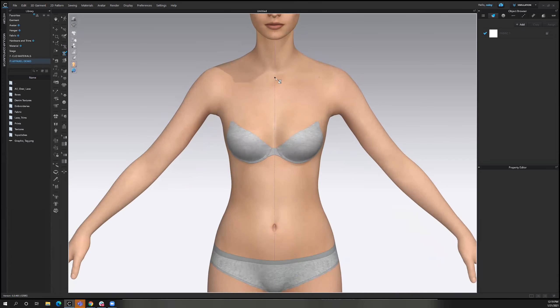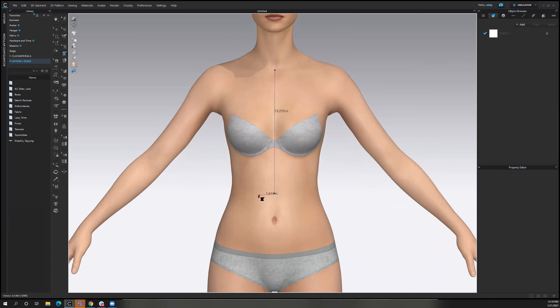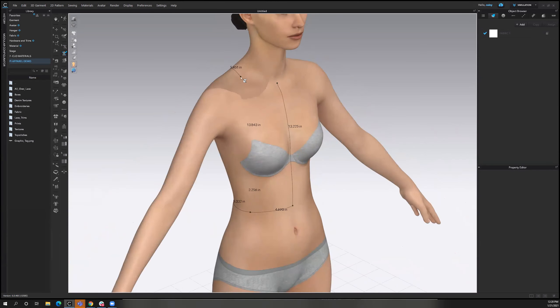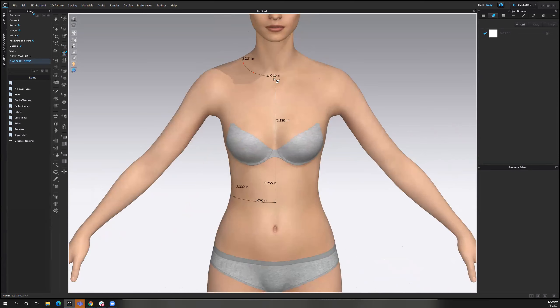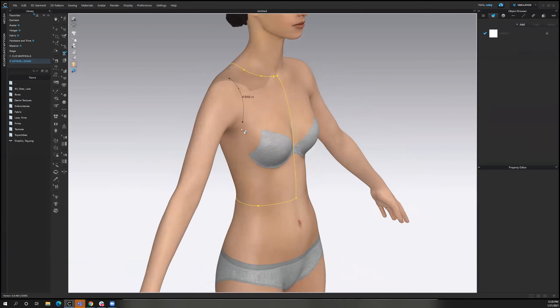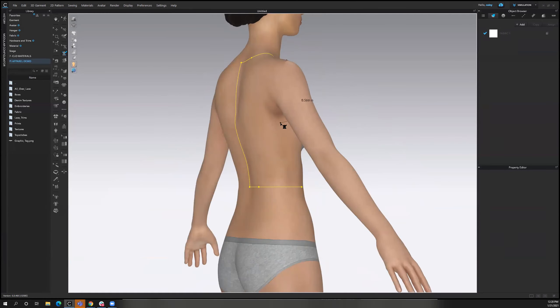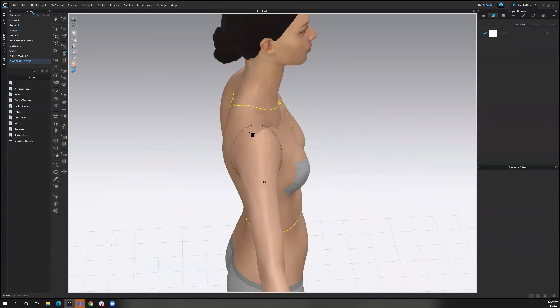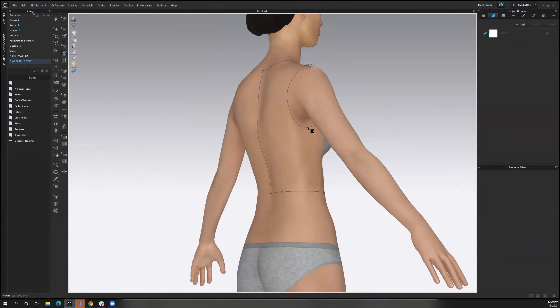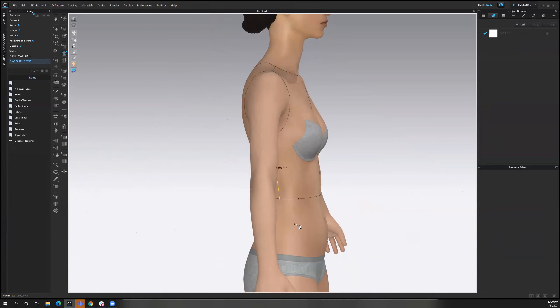I'm going to start by drawing a little bit of a bodice here. I can mark out on my avatar where I want that center front to be — you can see this purple line showing me the exact center of the avatar. I can also use this around the waistline to start marking out those points. I'm going to mark out the center back. And what's nice is it doesn't always have to be straight lines — I can use curve points to mark out this section. And if it's not perfect, that's okay; you can always come back and edit this. I'm now going to draw out my armhole. The benefit of using this tool is it's really taking into account the curvature of the avatar. This is one of the CLO default avatars, but you can bring in your own — say you're making your own in software like DES, or bringing in a dress form like an Alvanon form.